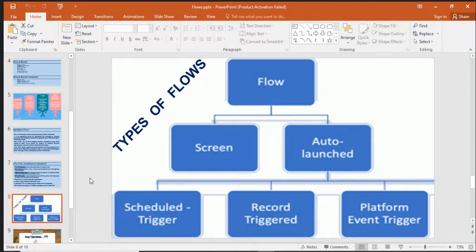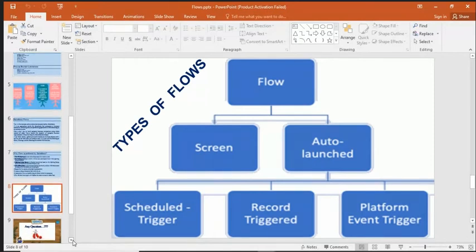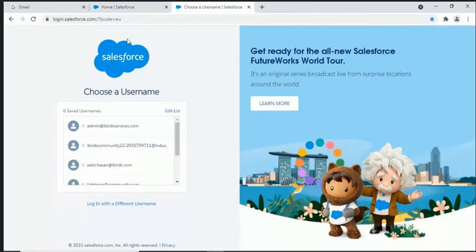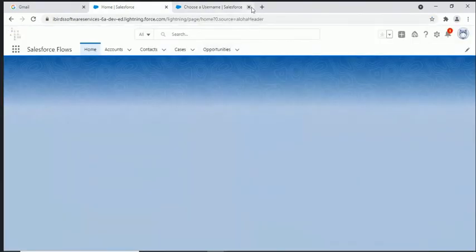And one thing I want to tell you is that this is the first session, and we will continue this topic in coming weeks also. So let's come to the practical part. Okay, we already signed in here.